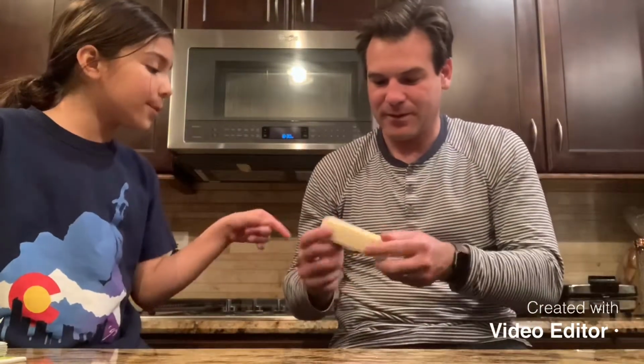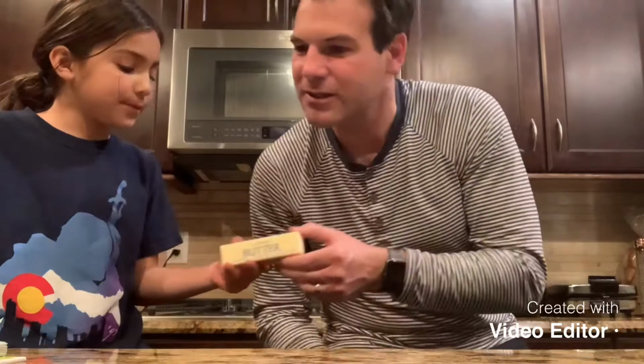What's the next ingredient? Butter. Do we only need one of them? How many? What does it say in the instructions? Yeah, one. It says half. Cut it up.